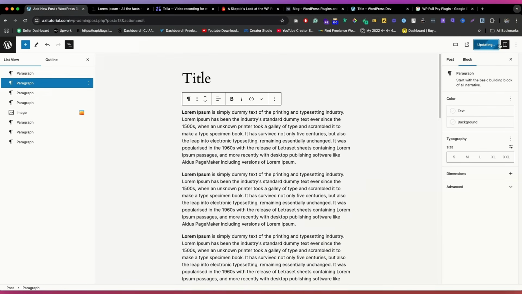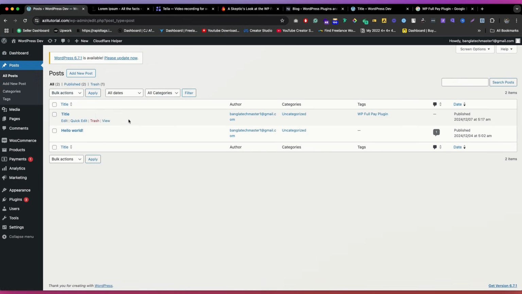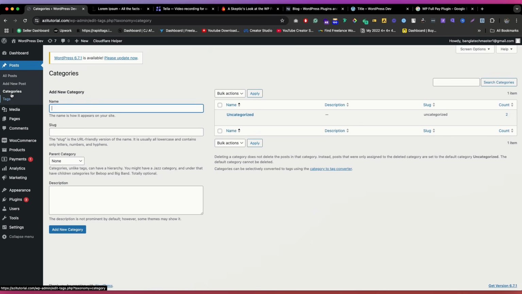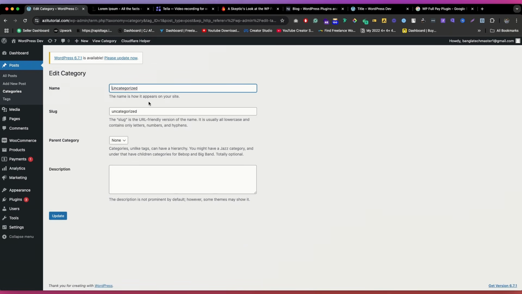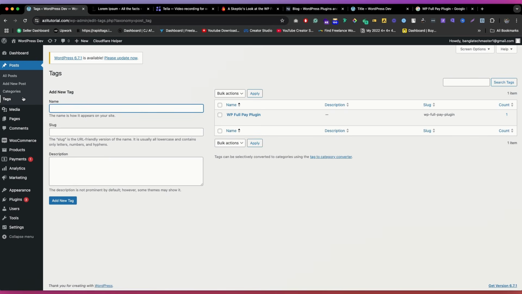Okay, so let's click on this update button for now. Let's click on this logo icon, then you'll be there, and you will get all of these categories in here. You can do customization if you want, or if you want to add a new one, you can do it. Here is the edit option. Here you can add the name. You can also change the slug. Slug is something like this top one, the URL. And next there are tags, so you can add multiple tags there.